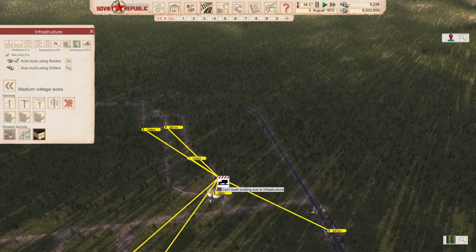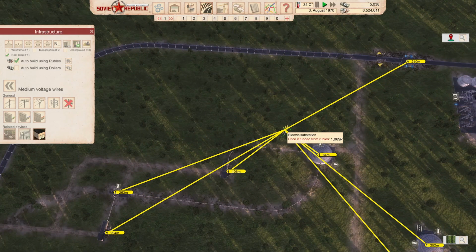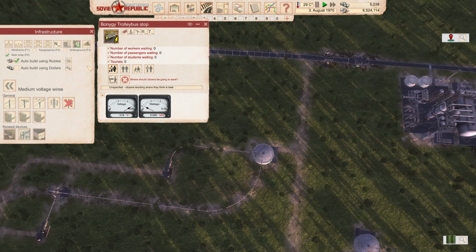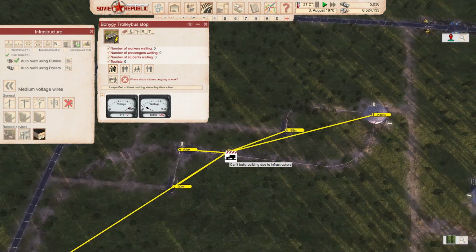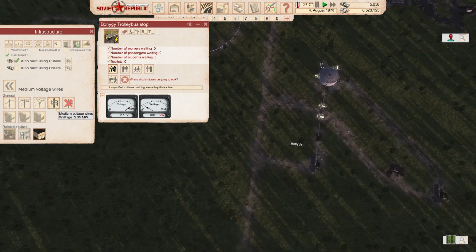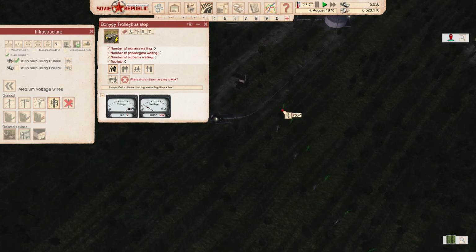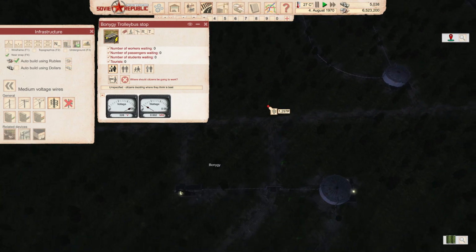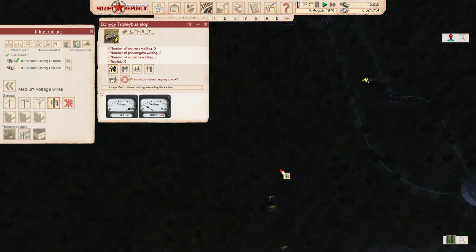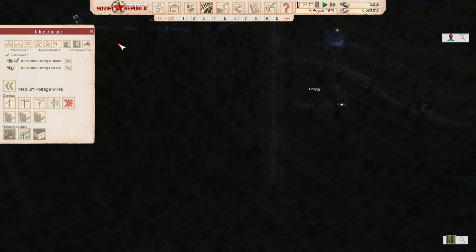I need another substation over here. You are getting your power, right? Yeah, you're getting power. All right, good. Then we just need a substation here. That will do for now.